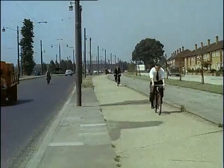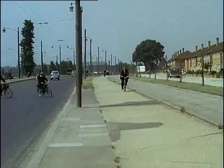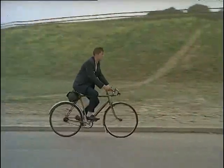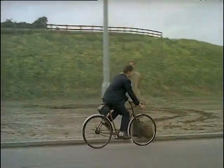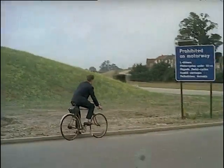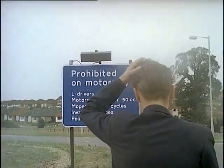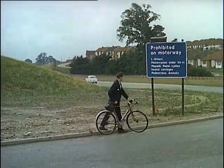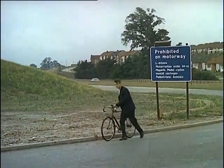20 to 30 years ago, cycle tracks were built alongside new main roads. They were little used, and no more are being made. Bicycling organizations saw the tracks as a threat to the cyclist's right to use the main road, although no compulsion was used to keep cyclists on the tracks. Whether this was so or not, there is no pedal cycling on the M1 and other new motorways.